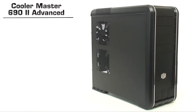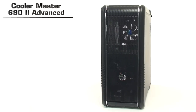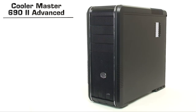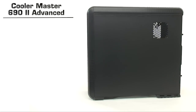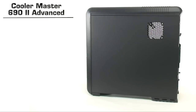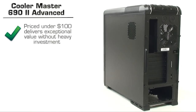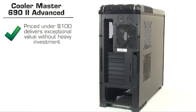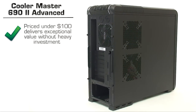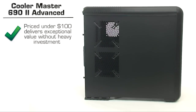So that wraps up our look at the Cooler Master 692 Advanced chassis, the evolution of the 690 into an enthusiast, modder-friendly design that offers some of the best from the company. Really, everything about this case just comes together to make it a well-rounded package. You have the sub-$100 price tag, and this is the price point where you really start to see many companies make sacrifices on quality. Cooler Master has tossed in a whole bunch of new stuff, not skimped on the quality, and still maintained the same reasonable price as the original.